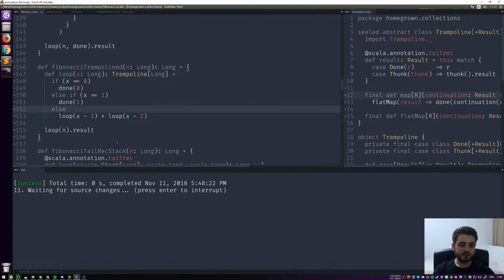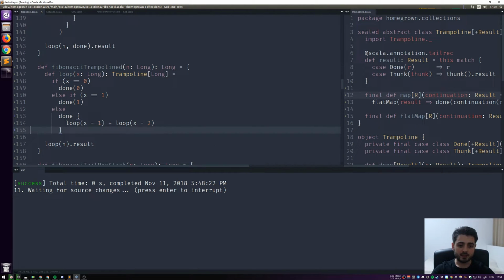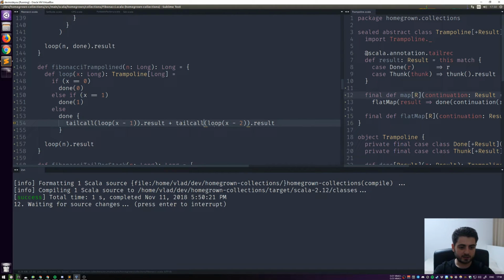And over here we have the same problem as we had before, right? So we were forced to do this. I mean, we're still pretending like we don't have flat map and map, right? Okay, so we have this, and now we're forced to do dot result over here, and we're gonna have to do dot result over here, and we shouldn't forget to wrap this loop into a tail call, and also to wrap this loop into a tail call, like this, right? So I believe that should compile. We obviously can't run it. Actually, we can run this one. Maybe we should. Yeah, let's run this one.